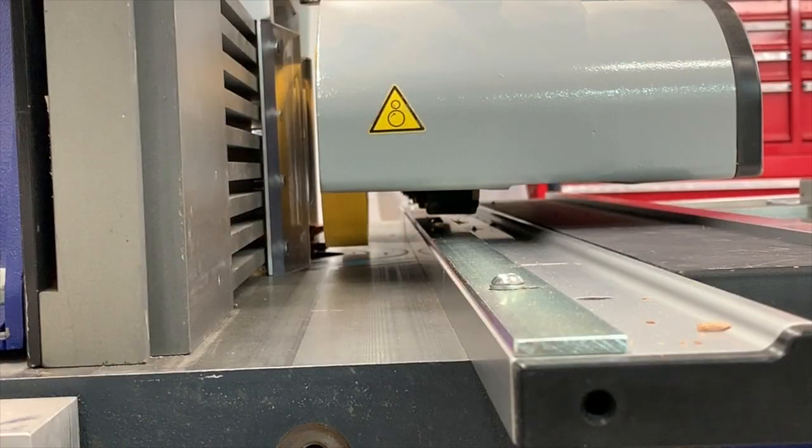I've got the feeder set up between the pressure jaws and the thickness stop. I've put on narrow tires, which for this width profile are required to get the tire to fit between the pressure jaws and the thickness stop. Remember, we're dealing with 70 millimeter wide stock here. So let's run this profile and see what we get.